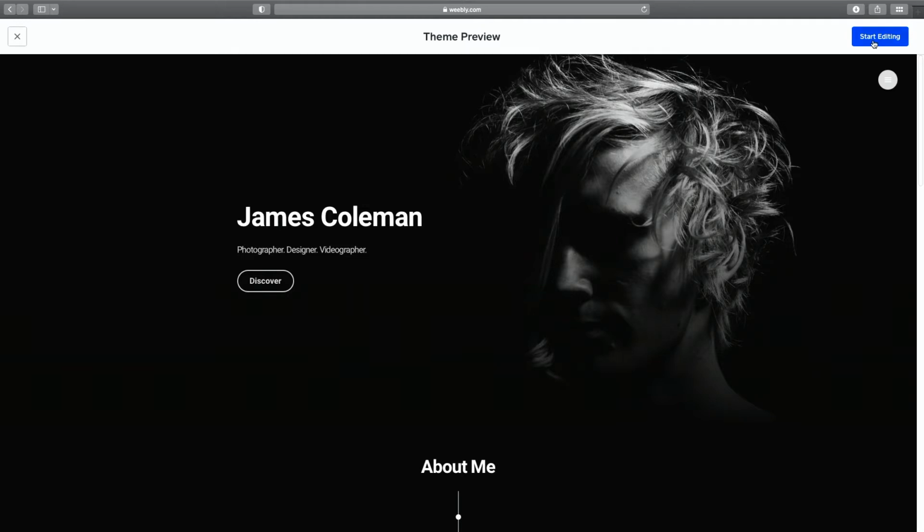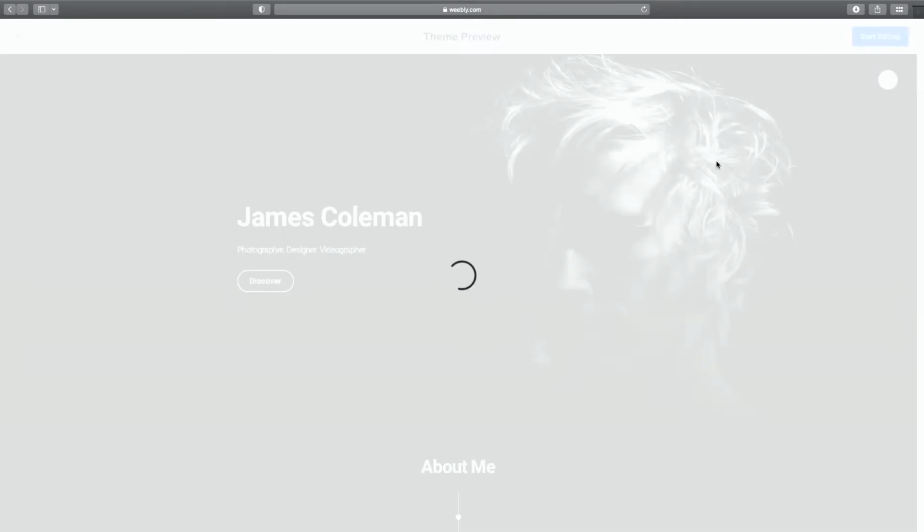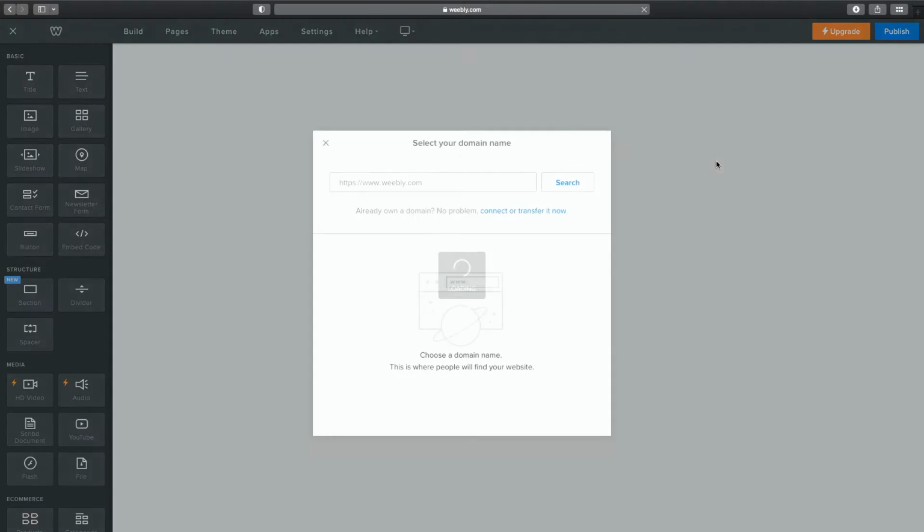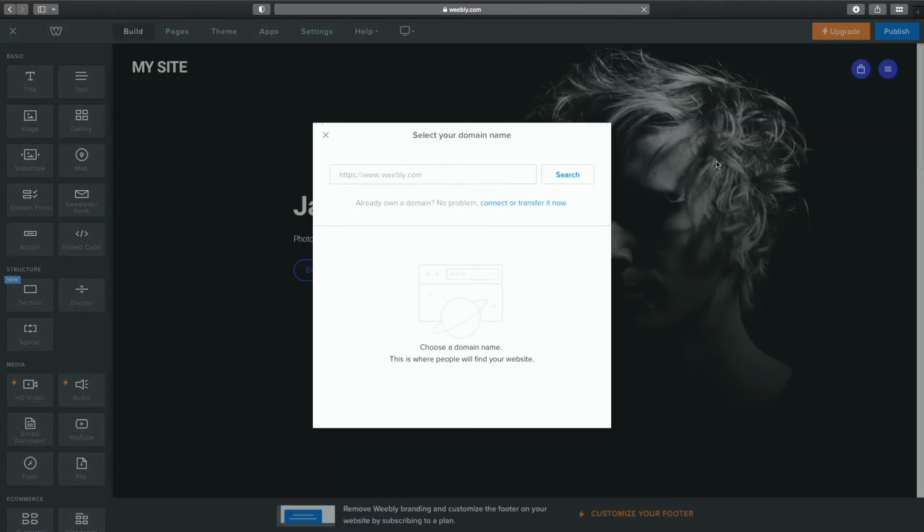So you're going to go up to the right-hand corner. You're going to select Start Editing. This is going to actually load the website and allow you to start drag and dropping new elements and making this really work for you the way that Weebly is really known for. Now, here's going to be one of the things that pops up a few different times, and this is usually what stumps people. I know this is an area that people struggled with in the WordPress sites as well.